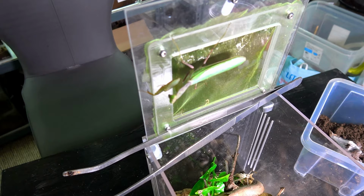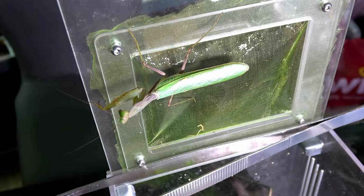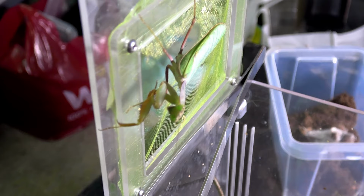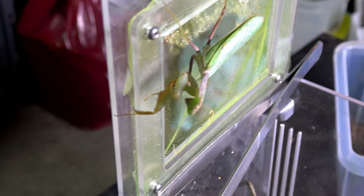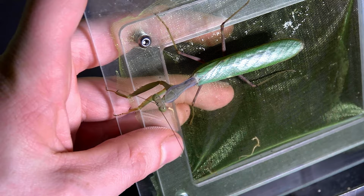So here he is. He's got an elegant green coloration, long wings. He's got a darker body there and those typical mantis alien heads. Now he also has some lighter tones on his arms, as you can see there, almost yellowish. He is really, really pretty, right? But I think the female is actually pretty ugly. I am not gonna lie to you guys.